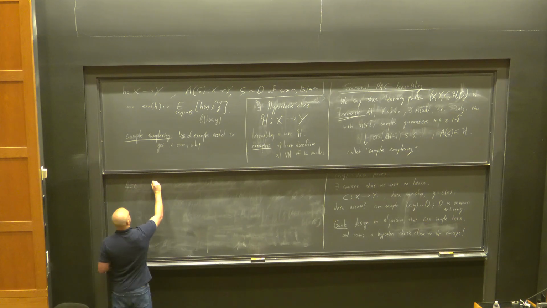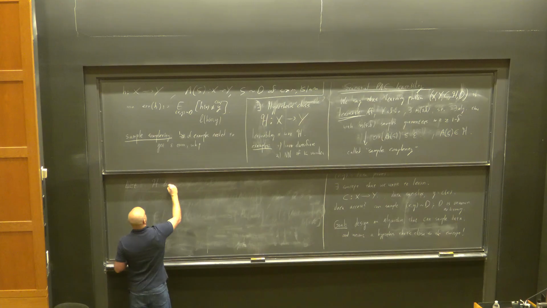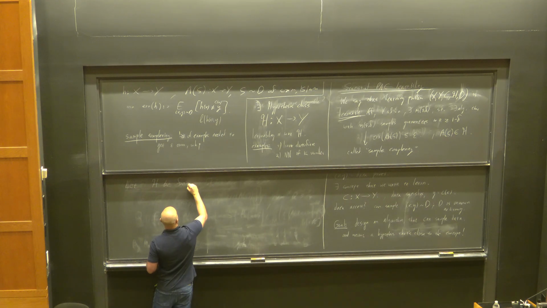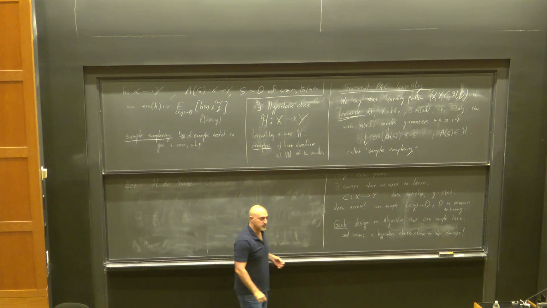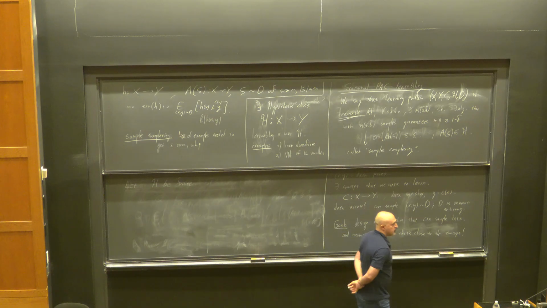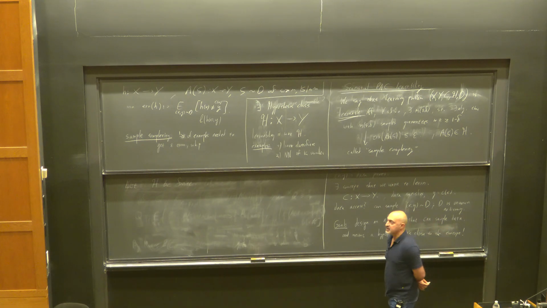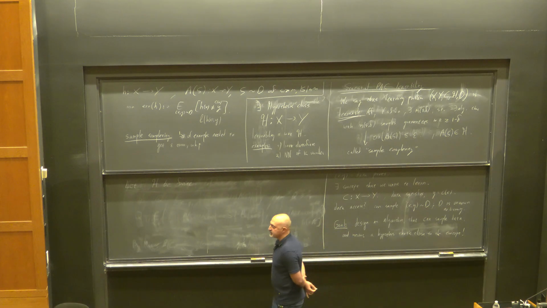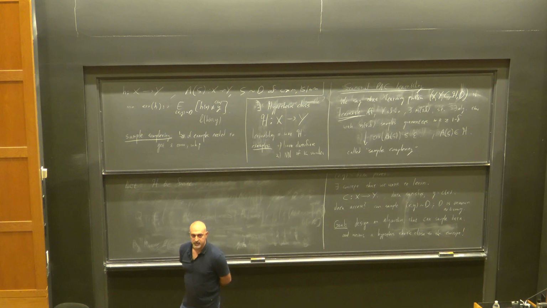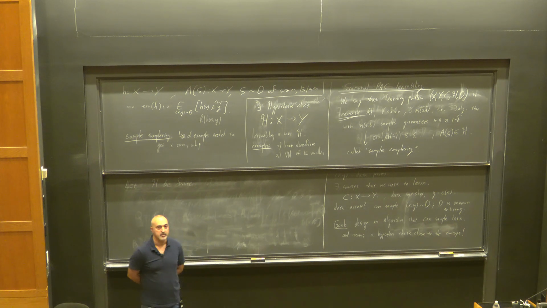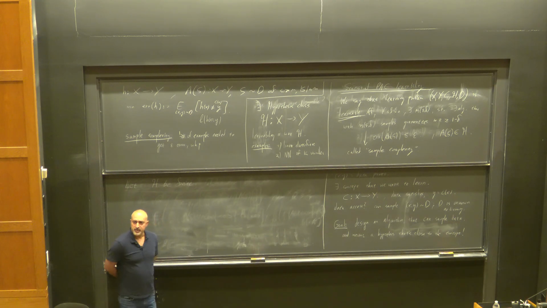Let H be finite. I think it's not a huge restriction. For example, all neural nets with weights that have some precision and maybe 1,000 parameters. Or all Python programs that have 10,000 lines of code and each line is no more than 10 words. So I think it's not a huge restriction. It can be very expressive with a finite world. Any complaint about the finite? No complaint, right? Okay, so let H be finite.